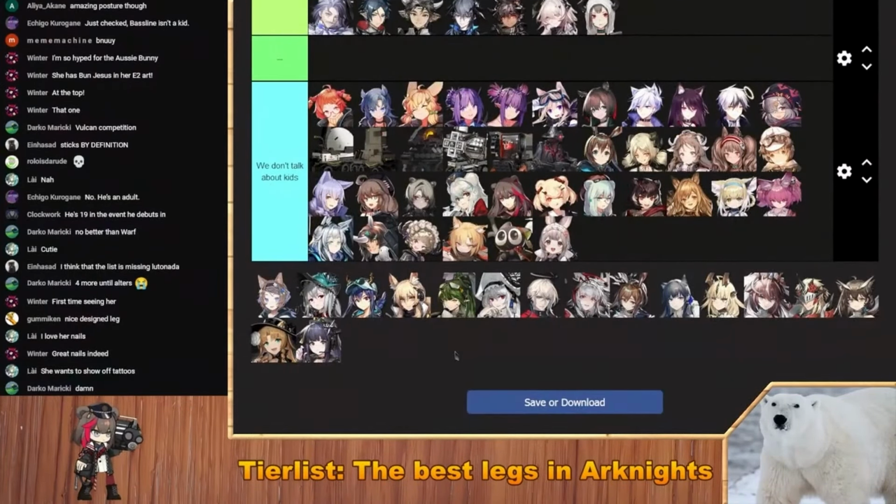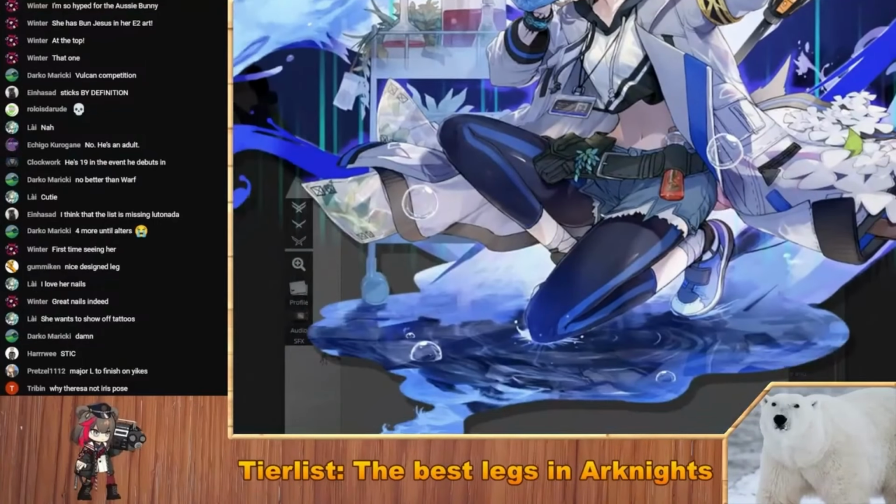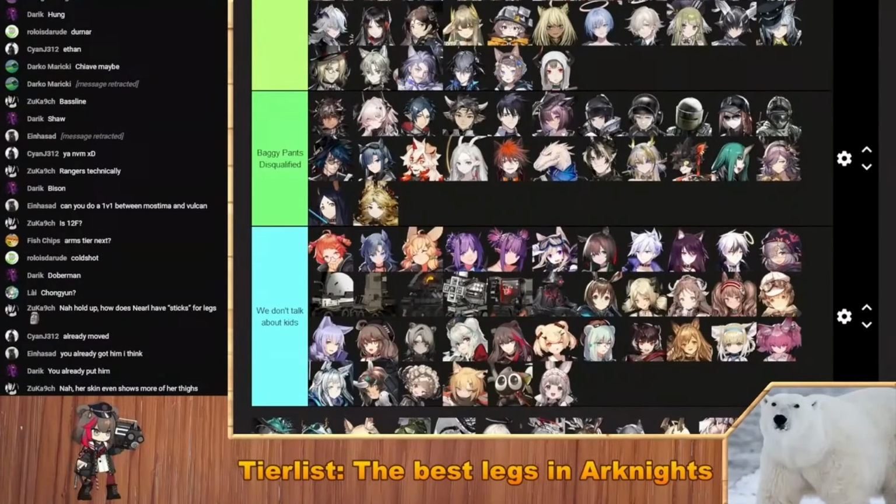And the last operator to finish all of them. Aroma, Aroma, Aroma. They tried giving her a squish right here. Look at that. Unfortunate. But the last girl on the list is also just a sticks for legs. This is the final tier list.